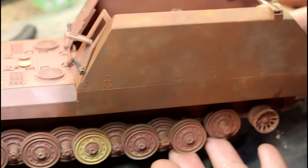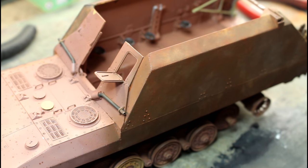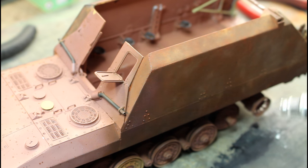So now that I've got that roughly around the shades that I want, what I'm going to do is seal it with an acrylic flat varnish. Okay, so we want a fairly good coat of this on here.